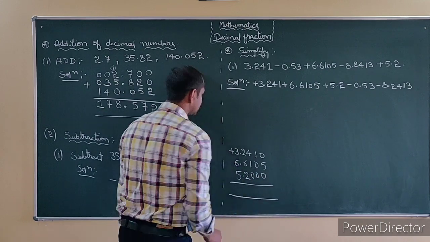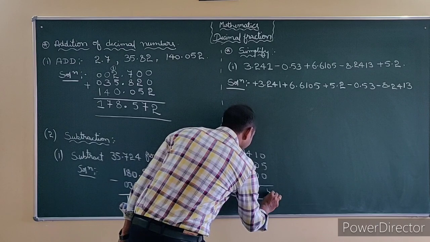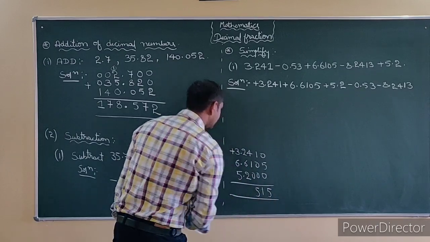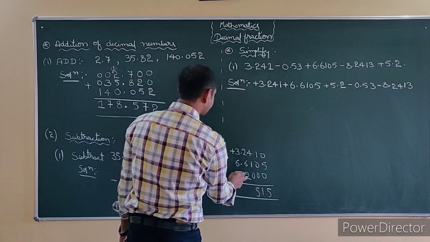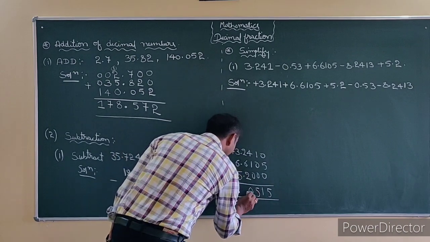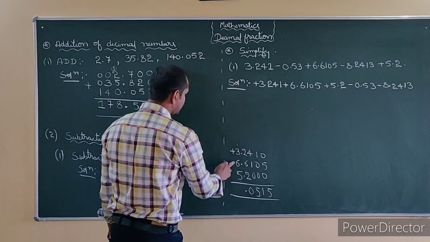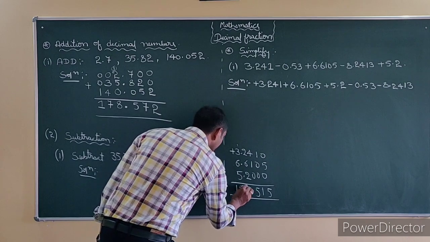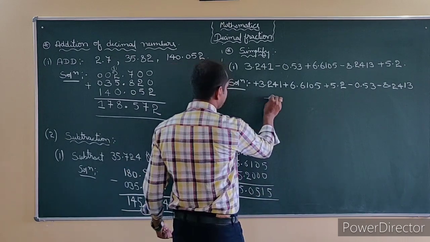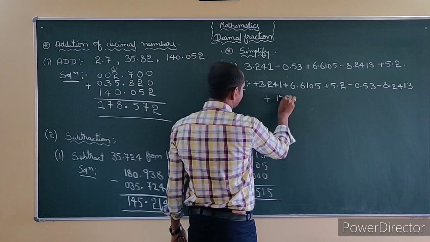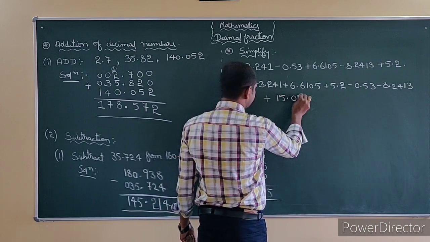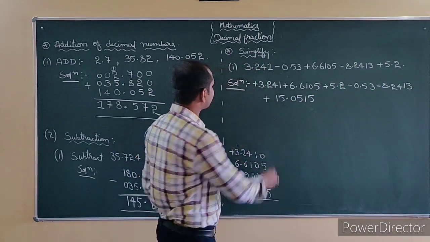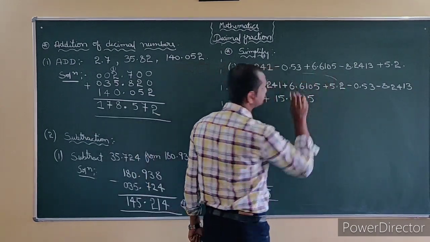For your solution, we need to add this. So 5, 1, 4 plus 1, 5. Right? Okay. Then 6 plus 2, 8 plus 2, 10. Keep a point. Carry 1. 6 plus 3, 9 plus 1, 10. And 15. So we have got this as 115.051. This is the answer for this part, from here to here.